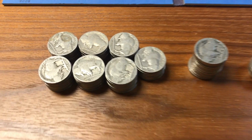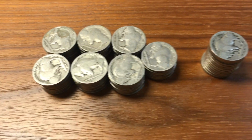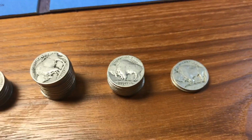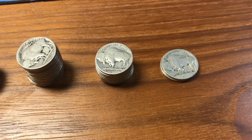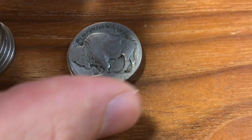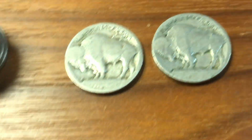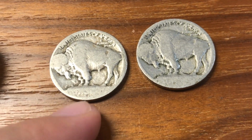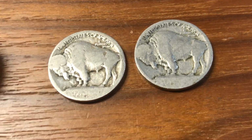So now they're all sorted. We've got these, they're all the P mint marks, but we have an ample amount of Denver mints and S mint marks. These S are really the ones that I'm going to be looking to check out. Now there are some interesting facts that I want to talk about here. So there were 2 of these. We've already got them in our collection, but that raised date, there's one with a Denver mint mark, and then one without.